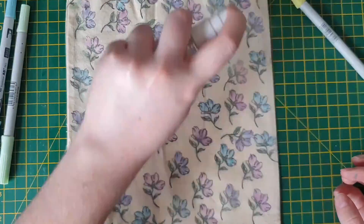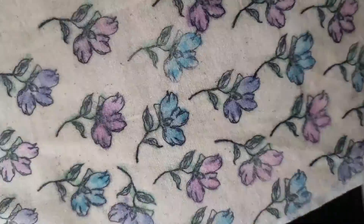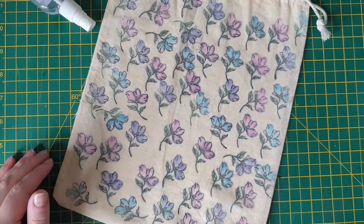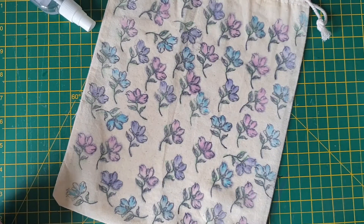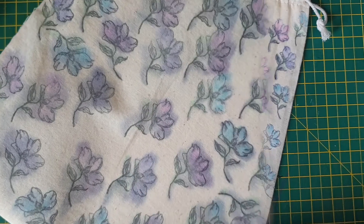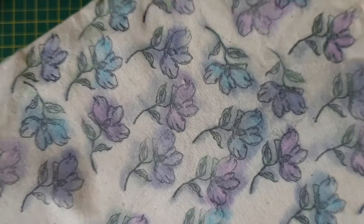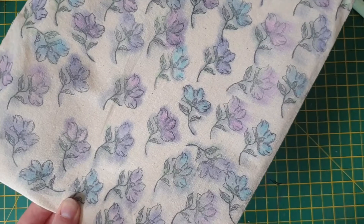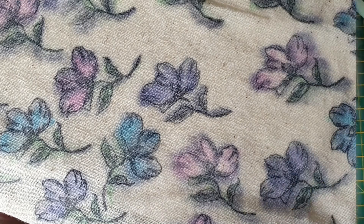This is just isopropyl alcohol that I'm spraying on, and you'll see the up-close clips now of where the ink has spread really nicely. I love the way the colors spread out — when I let this dry it spread even more, so it's so subtle at the moment. Unfortunately I don't have any photos of the actual fabric, but on Sunday's video this week you will be able to see it because I use it in an upcoming project.